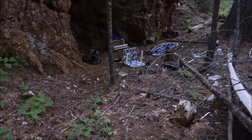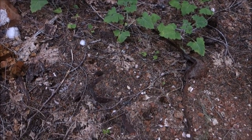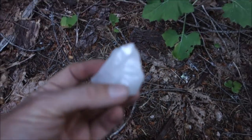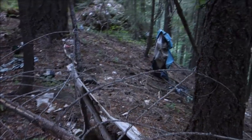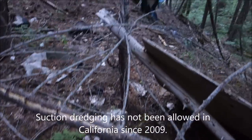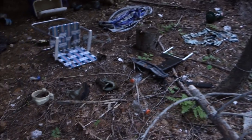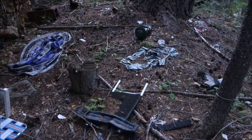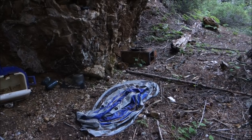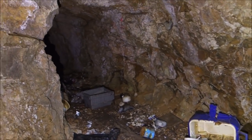I would say that these are the remains of somebody's claim. There's an old wood stove here, a pretty impressive crystal right there. I would say this was abandoned around the time the dredging ban went into place, because the creek's just down there, and so many of these claims were abandoned around that time. There's a fair amount of stuff scattered around here — you can see a raft, ice chest, and a stove. And right here we have ourselves an attic that goes for a ways.